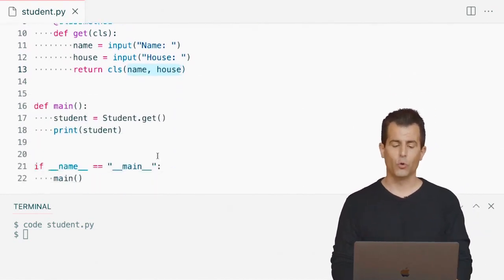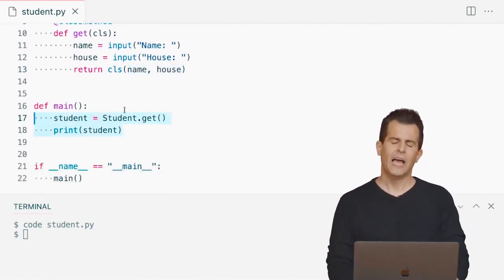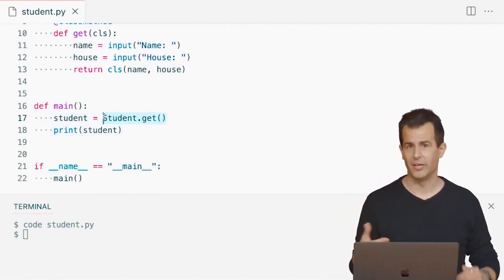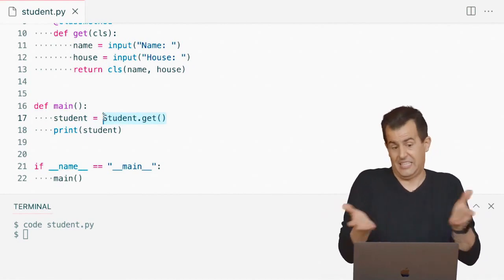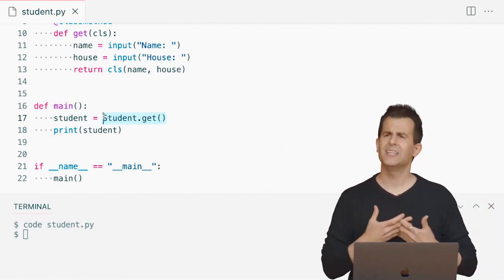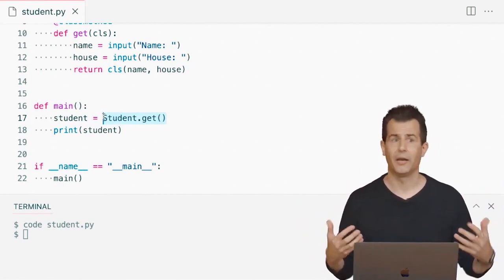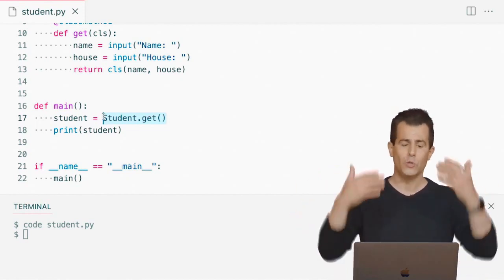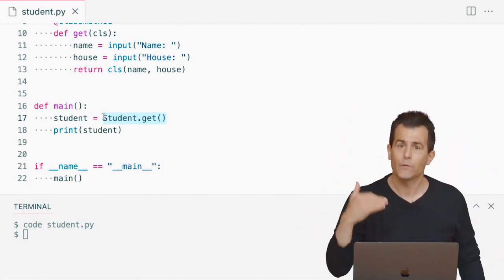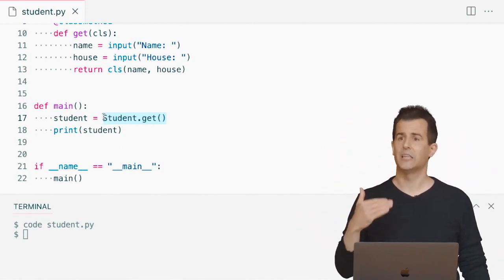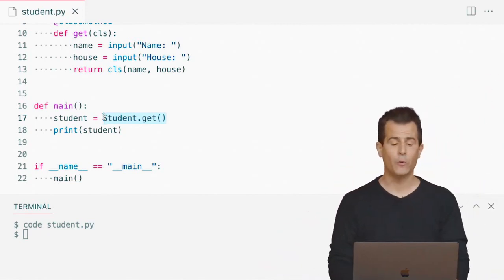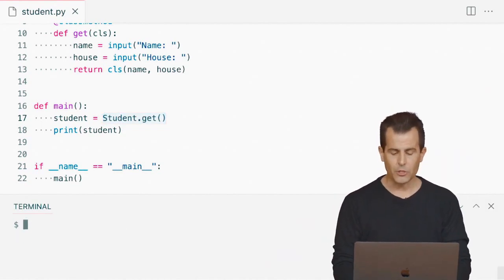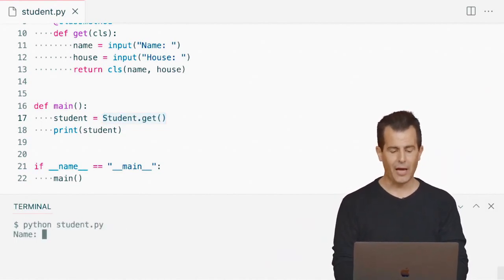So now, scrolling down, my code is this. And this is just nice to read. You did perhaps have to acquire a taste for this. And I sound a little odd saying this is nice to read. But indeed, student.get just tells me what's going on. I'm going to get a student. I don't need a separate function written by me called getStudent in the file itself. The get functionality is built into the class. All my student-related code now is together. So let me go down to my terminal window and run python of student.py, enter. Let's type in Harry. Let's type in Gryffindor.